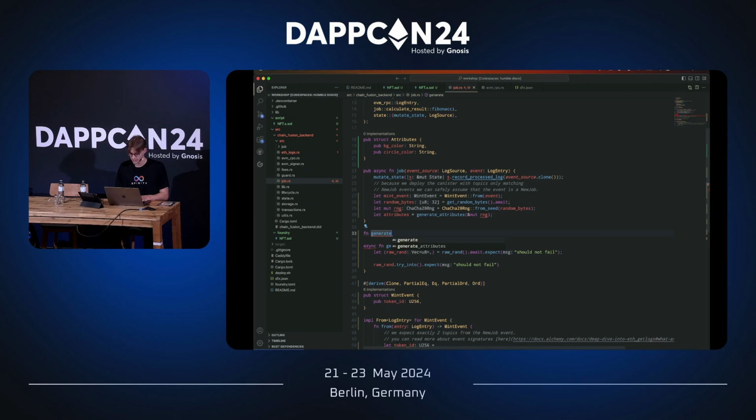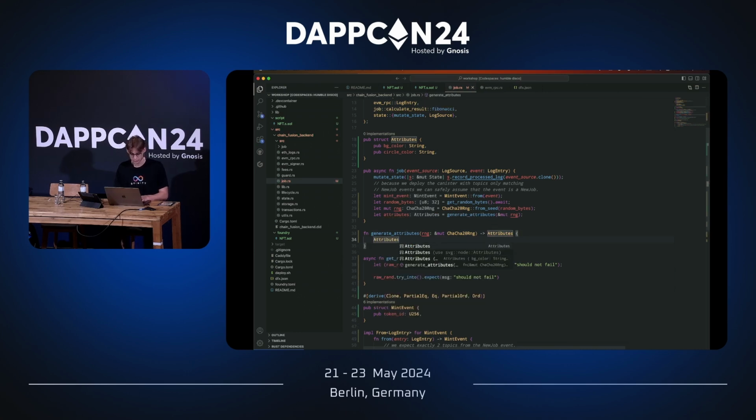Okay, now generate attributes. Oops. This takes a mutable reference to a random number generator, which is ChaCha20, and it returns the attributes struct.